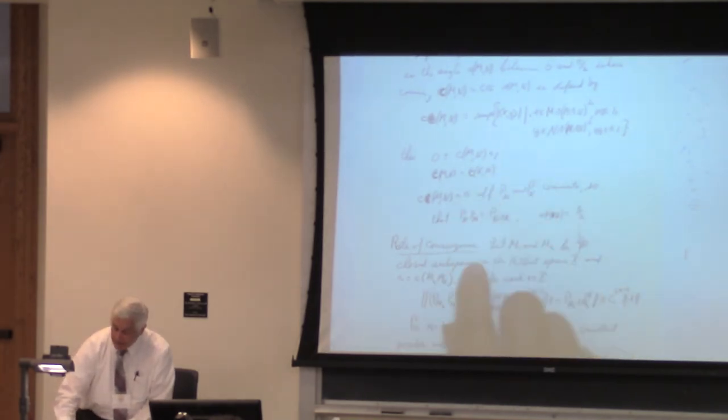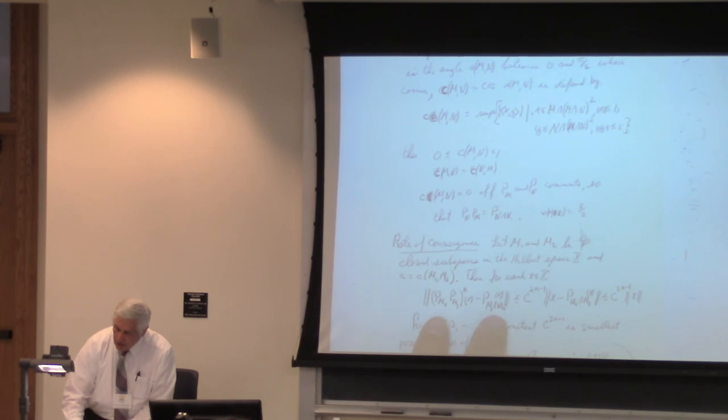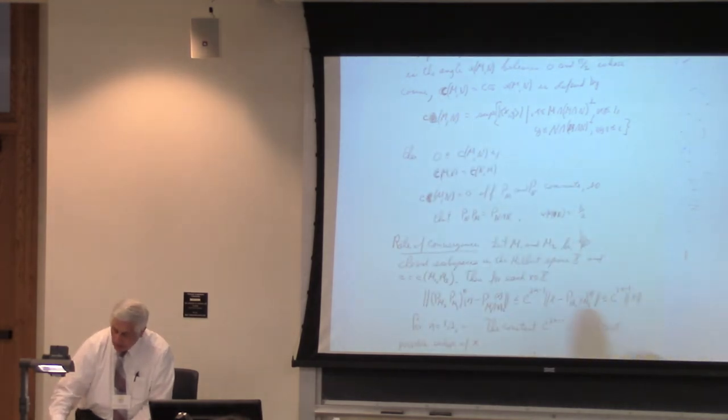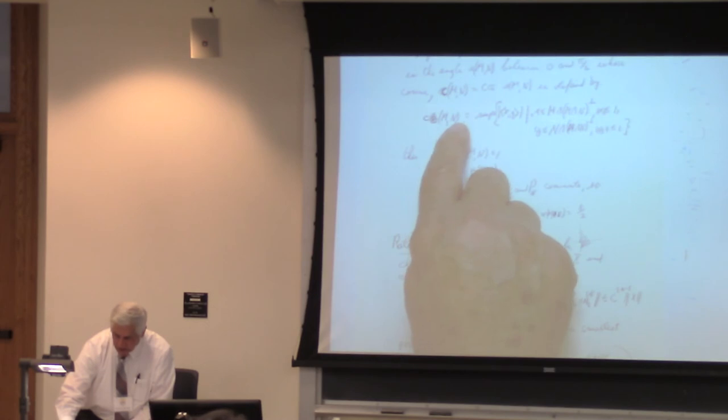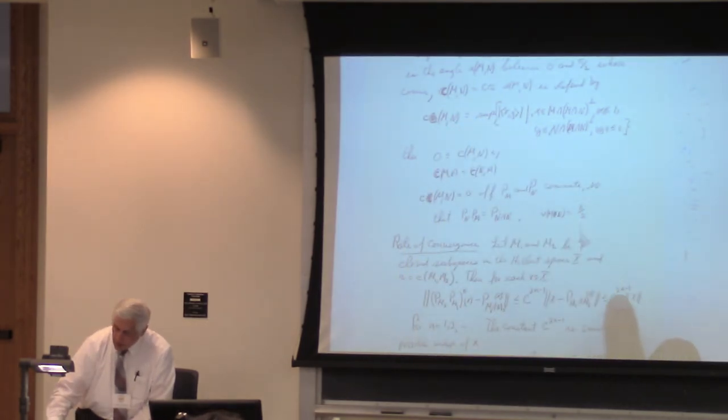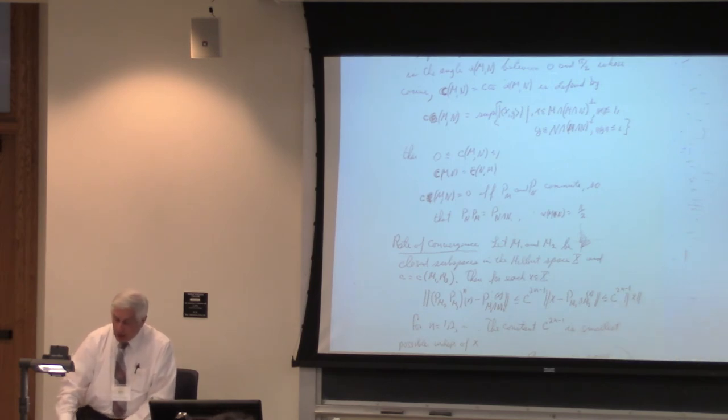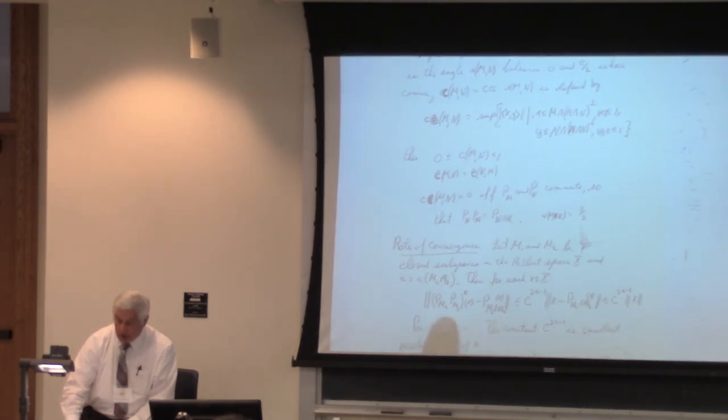So in the case of two subspaces, let's come down here first. For the angle for two subspaces, for every x, the norm here is bounded above by this quantity, which is bounded above by c, not the angle, but the cosine of the angle, to the power 2n minus 1 times the norm of x. So for every x, that upper bound holds, and that tells us the rate at which our alternating projections converge down. Turns out this is actually the smallest bound. This still works for all x. So it's sort of optimal.